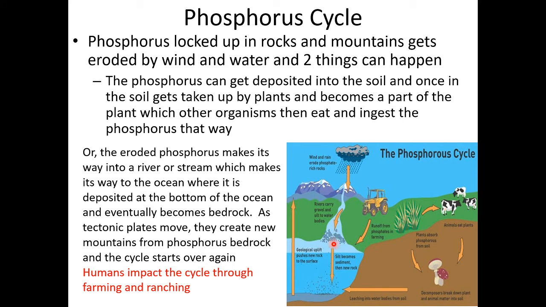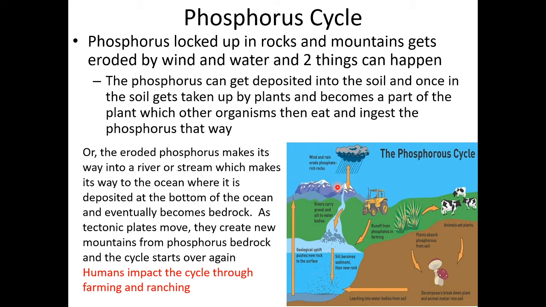Sometimes, though, that phosphorus will settle out in a river, I guess maybe not a river, but more so like a lake. That phosphorus will settle out, become rock over time, and then eventually, through Earth's processes, those rocks will get uplifted into mountains potentially, where it can then get eroded again and start this over. But again, the erosion of rocks is required for the phosphorus cycle. That takes a long time for it to kick off, okay?